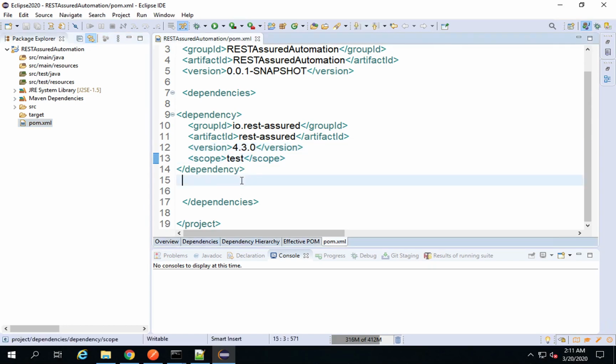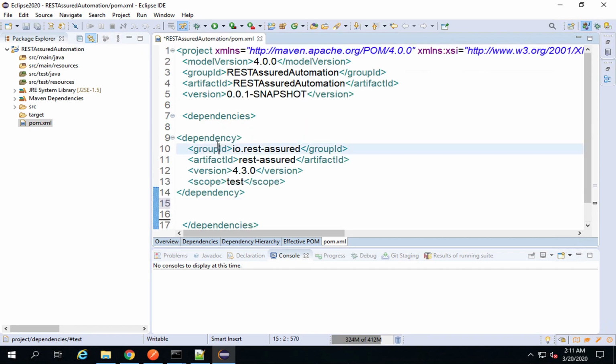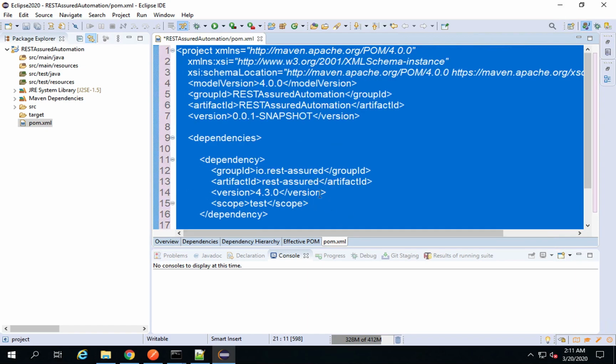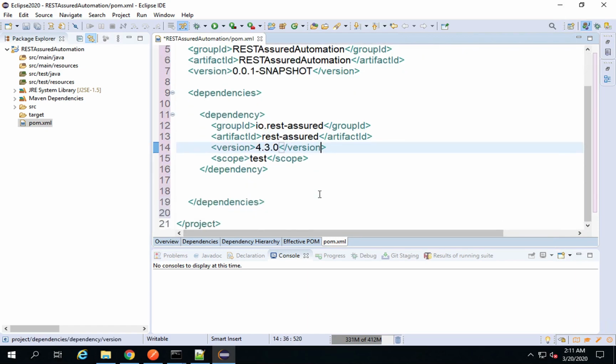If I do not create a Maven project, I will have to manually add all the libraries, all the jars, and then if there is any change, I will again have to manually delete and add again and do all these things. So that is why we create a Maven project. Also, to correct the indentation, I can select everything using Control A on my keyboard and press Control I. So it will correct all the indentation.